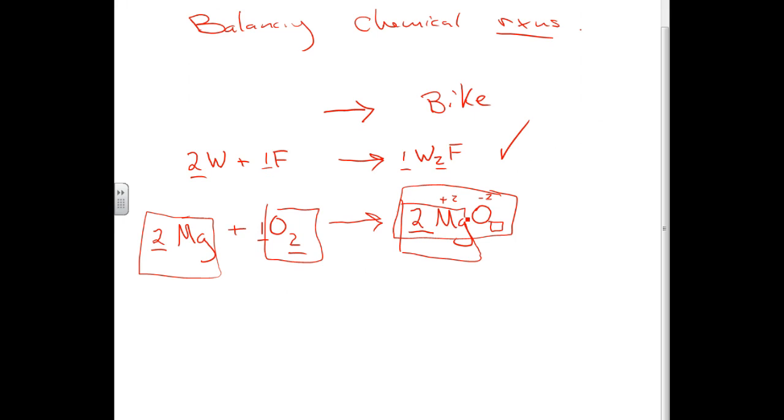So balancing is a very important process for us in this class and also in real-life chemistry. If we want to make magnesium oxide, we need to know exactly the amounts of things that we need to get it to work best. We would need 2 times the amount of Mg than O2. That 2 comes from there. So if I want to make the most magnesium oxide possible, I need 2 parts of magnesium and 1 part of O2. Okay, so that's kind of the basics of balancing.